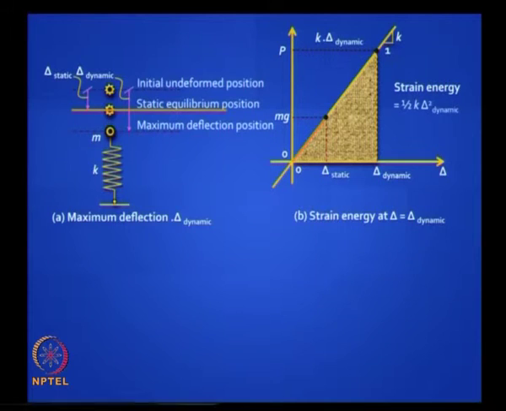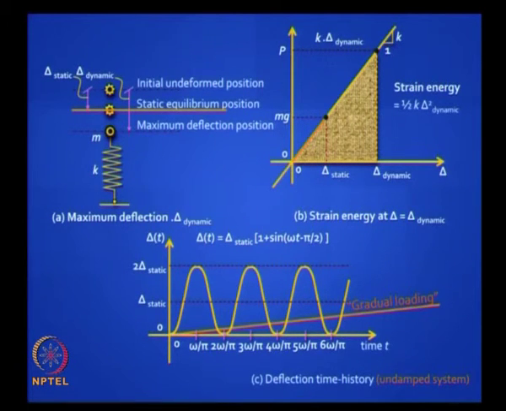And so if you really had an ideal system, it will not lose any energy, it will actually gain maximum velocity at the so called static equilibrium position, and it will move down further, but then you are violating static equilibrium. So the spring will move back, it will move back and forth, it will keep tracing the path up and down on that P delta curve, and you can prove that the dynamic displacement, the total displacement that you get will be 2 times that of the static displacement in an ideal system, right.